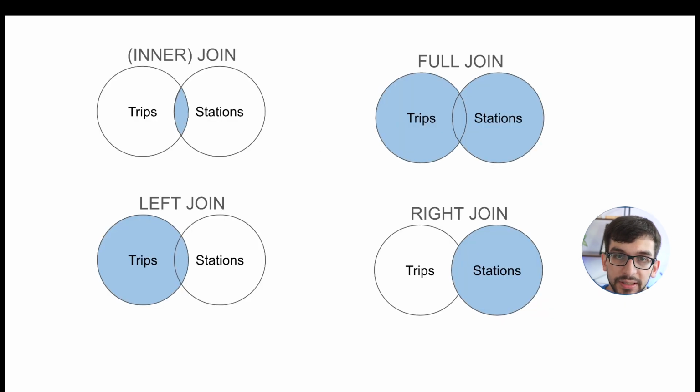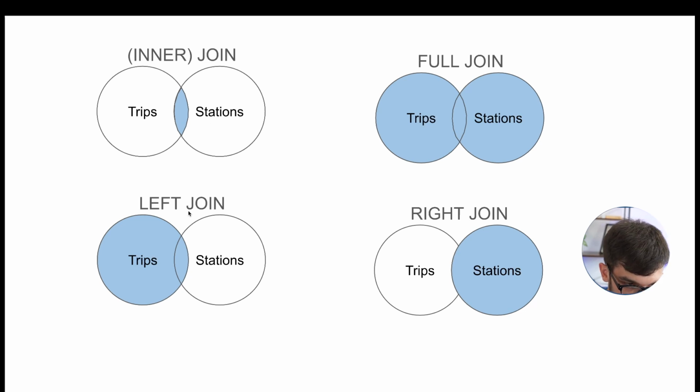So here you see all the different joins we have. We have the inner join, or just the join, what I also did at the beginning. And here you see exactly this. We are taking the trips table and joining it with the station table, but we're just taking the entries. The blue one is always the entries we are taking at the end. We're just taking the values where the trips find a corresponding station, or vice versa, where stations have corresponding trips. If a trip has an ID of a start station which is not in the stations table, then it does not show it. Or the other way around, a station is not shown if there is no trip started from that station. So that's the inner join.